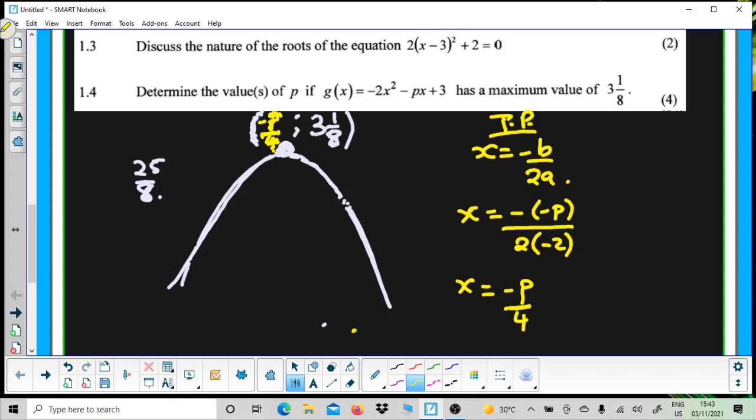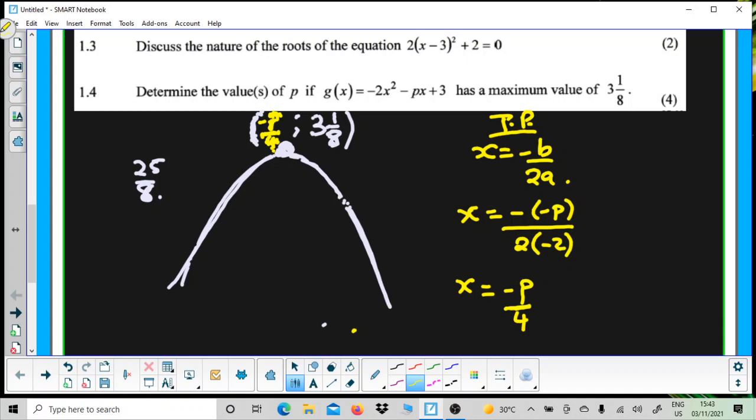But what do they want? Well, they want to find the values of p. They want us to find the values of p. How are we going to do that? Well, I'm going to ask you this one question. If we didn't have that y value, what were we going to do? Let's say we were finding the turning point. We were going to use x is equal to minus b over 2a, and we get our value of x. Maybe x was 5. What were we going to do to get the y value? We were going to substitute that value of x where? Into the equation of g(x) right now.